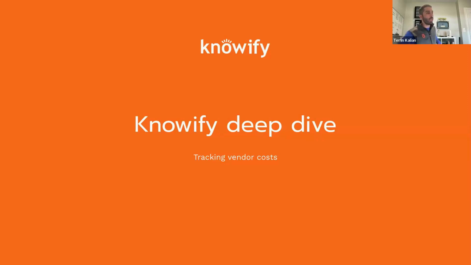Today's webinar topic is on tracking vendor costs. We're going to be covering a bunch of different parts of Knowify, mainly around purchases and bills. But this is the idea of tracking costs that are more classic transactional costs. There's a lot of different ways to track costs in Knowify. We also have things like time tracking and allocations, which we will touch on a bit today. But this is going to be the more simple: I bought something for a job. How much did that cost me?